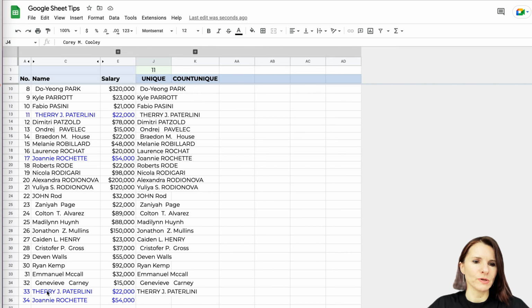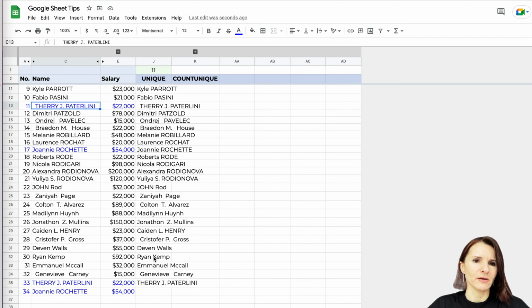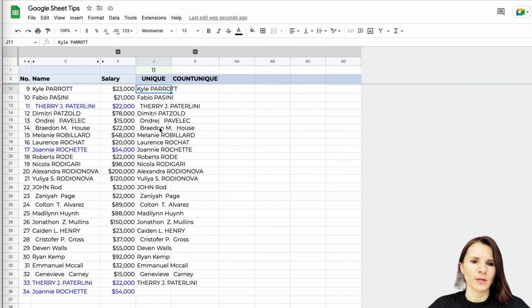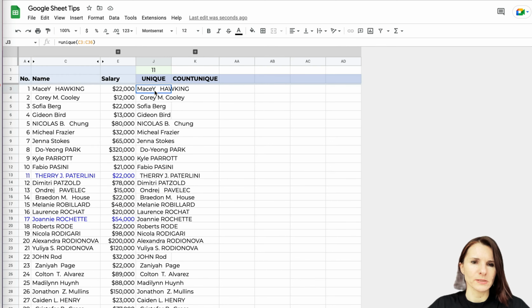However, employee 33, because there were no spaces in this cell versus there were spaces in that cell, it did not find as duplication. So what you want to do always before you use some of these functions, you might want to use the trim function to clean up the data, to make sure that the names or whatever the information is are laid out in the correct format, because some of these functions do count spacing as a difference. So that's something to be aware of.